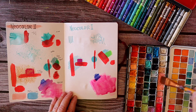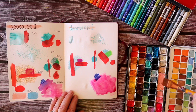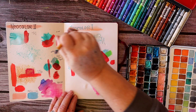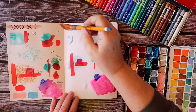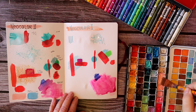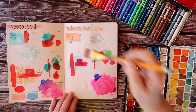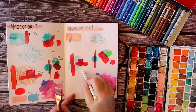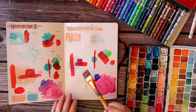I'm trying some more layering — I'm using some of the Neocolor 2 that's in my water-soluble palette and layering it over the Neocolor 1. We see that those colors do not budge; they do not blend together. I'm trying it again over the marks that I made and it still just does not budge. So that is a very handy thing — I can use Neocolor 1 on a previous layer and know that I can layer over it, even with the Neocolor 2, and it's not going to change the color.